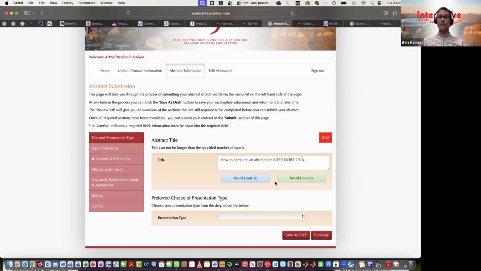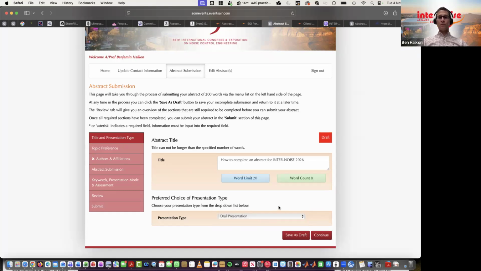Please try to keep your titles brief and useful so that we can understand what it is that would be included in your paper. We also ask you at this stage to give us an indication as to whether or not you would prefer to present orally or via poster. Whichever option you choose, you can choose whether or not you wish to attend the conference in person or whether you prefer to attend in light hybrid or online mode. This is just an indication at this stage.